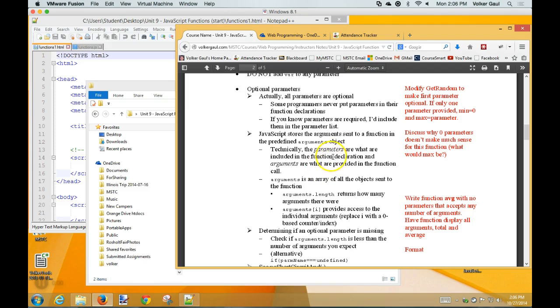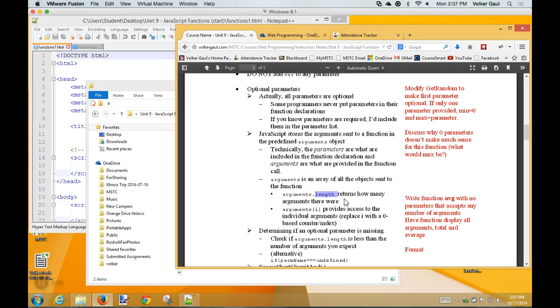JavaScript provides you access to an arguments array. Whenever you call a function, the arguments to that function, those are the values that are stuck in the parameters. Technically, arguments are what you send in when you call a function. Parameters are what you describe to receive those, but those two terms are almost used interchangeably nowadays. The stuff that gets sent in. The arguments is an array, and it can contain any number of values. And you can use that then to your advantage to say, how many are there?